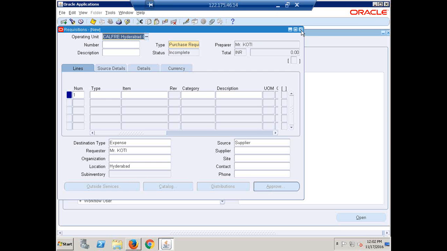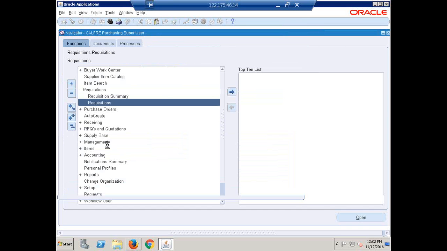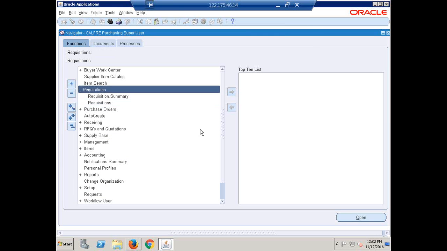We'll go and see the status of the requisition. To see the status of the requisition, take this navigation. Set a simple task, take it as find requisition status. We have to understand whether it's approved or not approved, or still in the approval process.